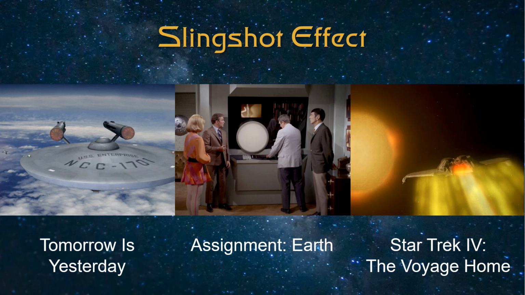On the other hand, the slingshot effect has been seen numerous times in Star Trek. It was first discovered by accident in Tomorrow is Yesterday, when the Enterprise was almost pulled into a black star. Using warp to escape sent them back in time to 1960s Earth. They recreated the effect by slingshotting around the sun. Then they used this principle on purpose in the episode Assignment Earth to once again return to the 1960s to study Earth's history. And finally, in Star Trek IV, when the crew needed to rescue some humpback whales, they slingshotted around the sun in their bird of prey to the 1980s.